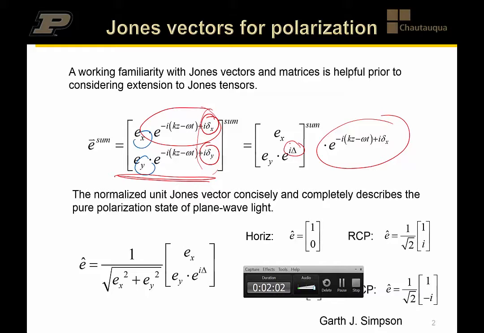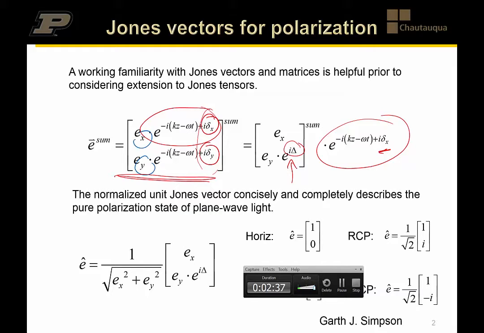It's important because as long as we know that phase shift between the x and y, we can determine the polarization state. Now, usually we don't care about the absolute phase of an optical beam. We really only care about the relative phase. In other words, what is the phase difference between x and y? That's what defines the polarization state. And that's why we can pull out the absolute phase of one of those and describe everything in terms of the phase shift. So the Jones vector, if we normalize it, is a really concise and simple way of keeping track of what's going on with respect to the polarization state.